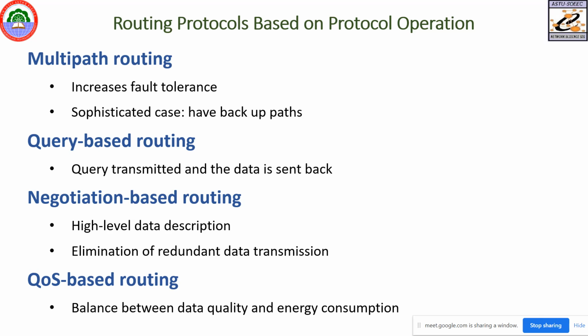The region chosen to transmit the request is called the region of interest, ROI. Once it chooses an ROI, it sends the broadcast request to that region. If any node is interested in that region, it will reply to the requester. That is called query based routing. In this case, network lifetime may be increased because we are not sending the information to all the nodes available in the network.